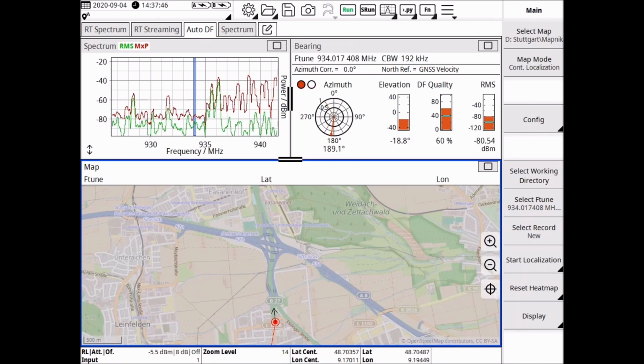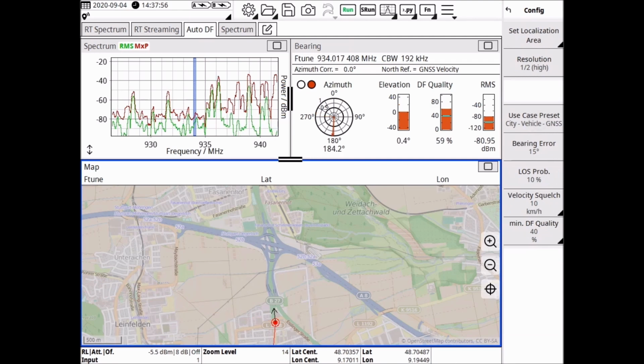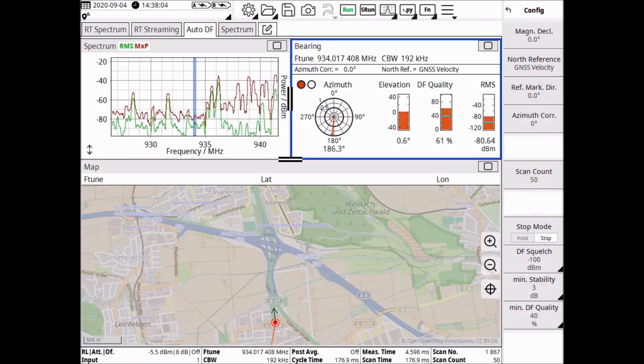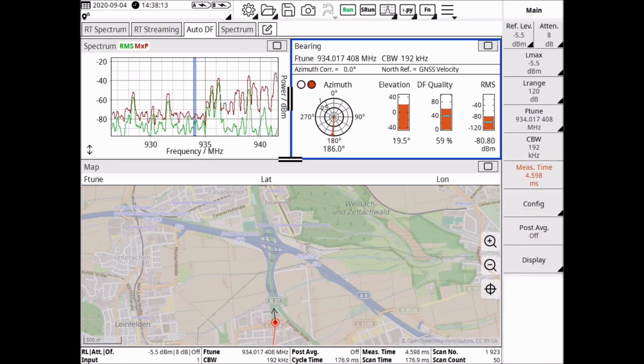In our scenario for spectrum view, we use similar settings as before to visualize our signal of interest in the best possible way. Here as well, we can use markers and traces to indicate, for example, other radio signals in adjacent channels or to measure channel powers. In bearing view, the major setting which needs to be adjusted to the signal of interest is the channel bandwidth, CBW. It needs to be set to the signal bandwidth, now indicated by blue markings in the spectrum.